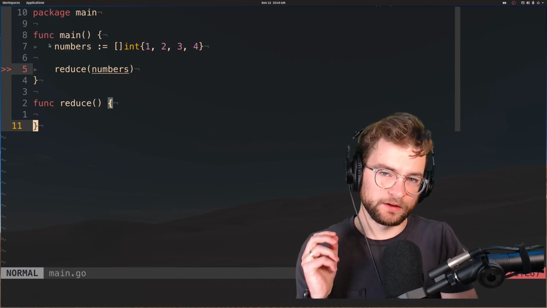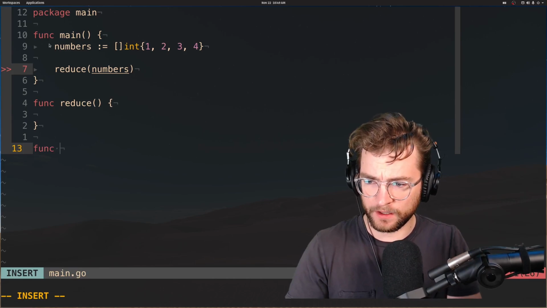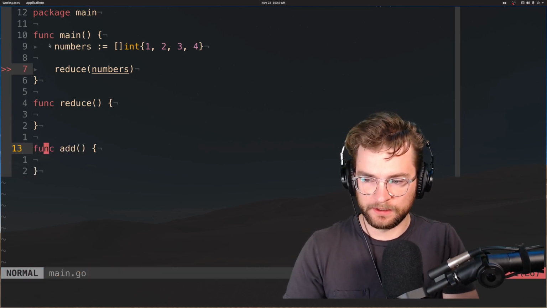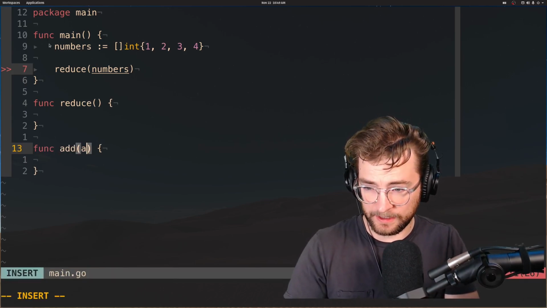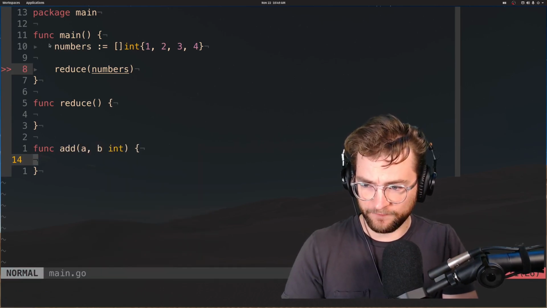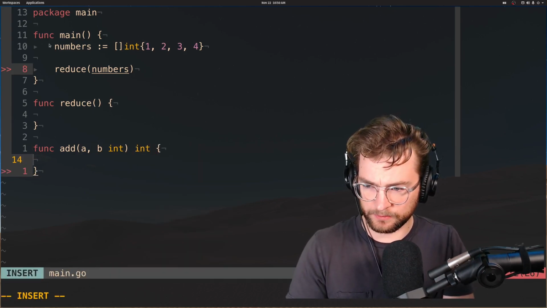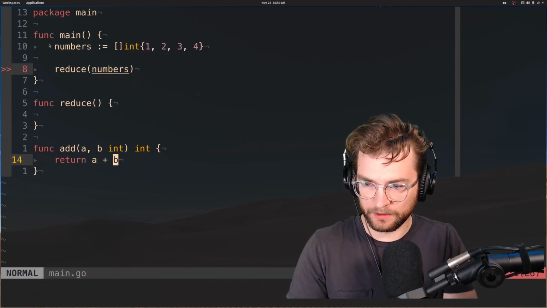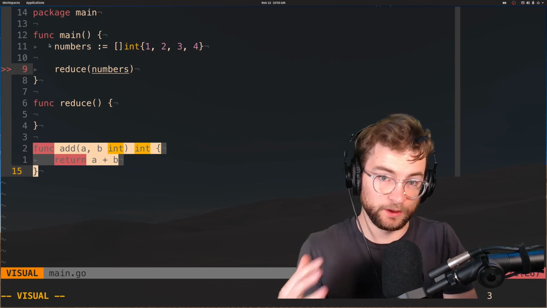And I do want to go with our original example of using add. So while we're at it, let's just call func add, and that will be our add function. Now, these function signatures are very important. So add is going to take two numbers. We're just going to say a, b ints, and that should be fine. And then obviously it should also return an integer. So let's come in here and just return a plus b. This should be very simple. All right, so this chunk gets us most of the way there with the actual add function.